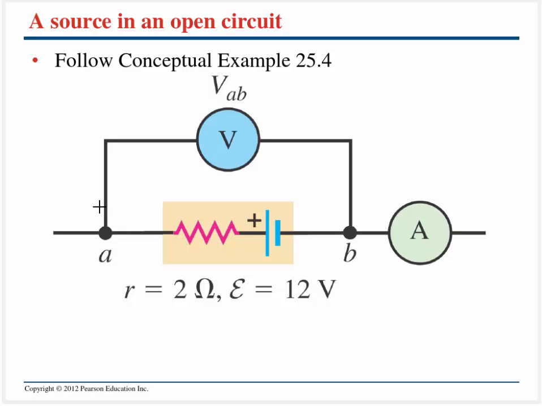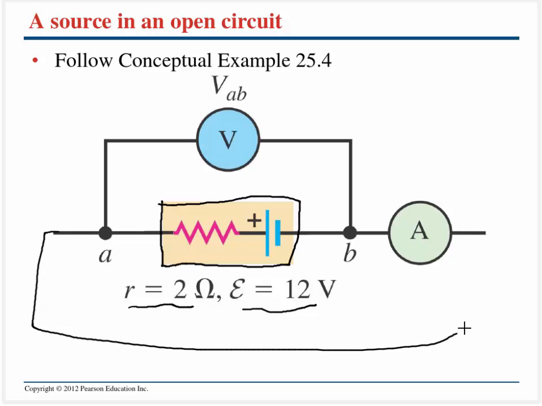So let's take a look at this conceptual example just to get more familiar with some of the symbols. Here we're going to have a real EMF source right here. It's going to have its EMF written right there. It's going to have its internal resistance right there, the little r. And we might want to hook this guy up into a circuit. We can measure the potential across the battery terminals by taking our voltmeter and measuring it right there through points A and B. So here we're measuring the potential.